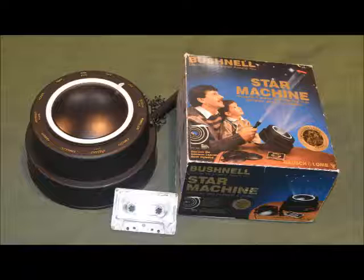If you've ever been to a large science museum, you might have visited the Star Theater or Planetarium. Well, your Star Machine is related to those huge projectors which whirl and spin in the darkness while you sit in your deep, comfortable seat. In its own way, your projector is just as awesome.